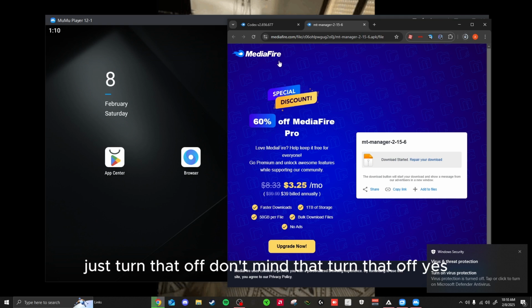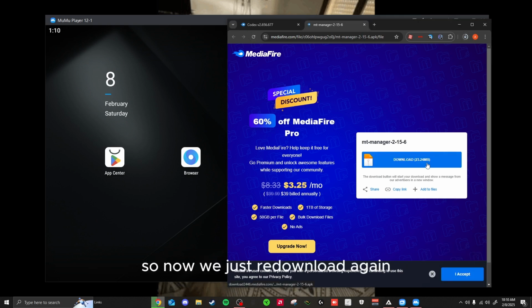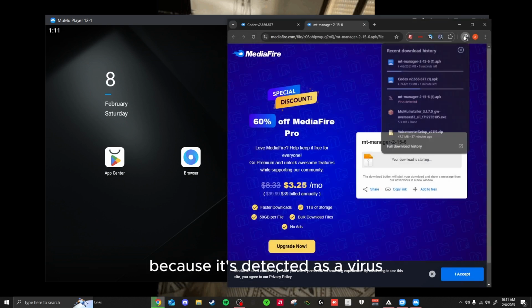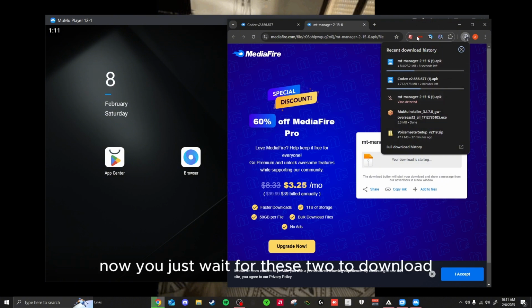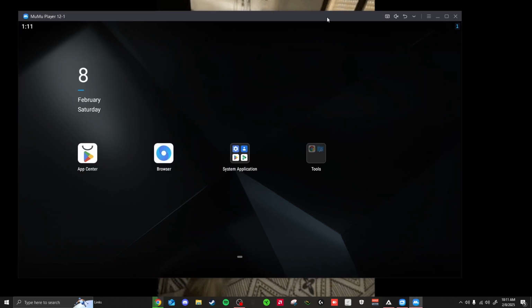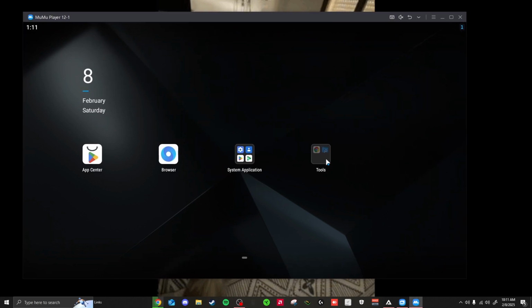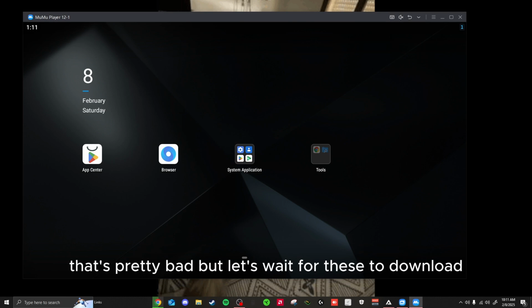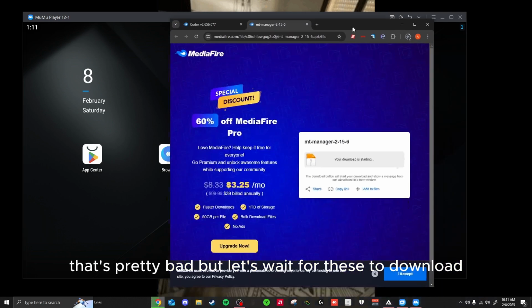Don't mind that. Yes, I don't care. So now we just re-download again because it's detected as a virus. Now you just wait for these 2 to download, and there's an easier way. Oh, why is it on 1 FPS? That's pretty bad. But alright, let's wait for these to download.